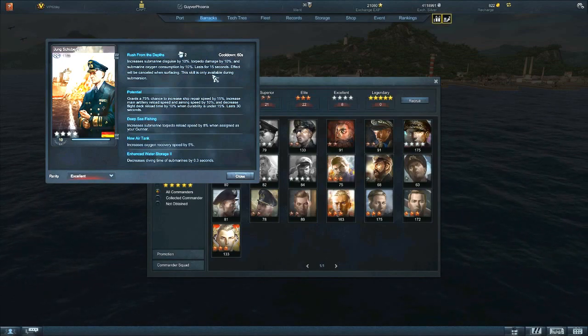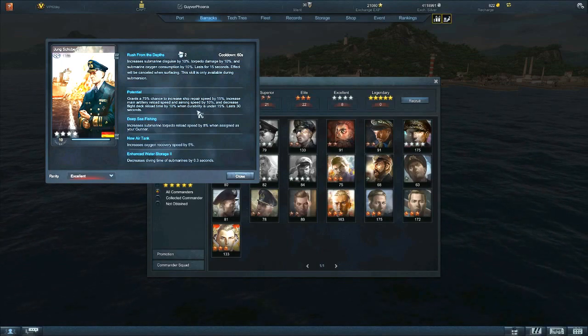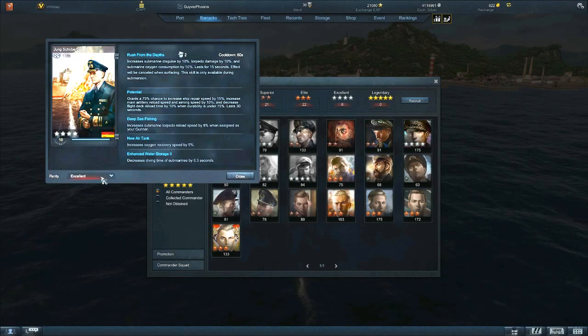Now, people argue about this one up and down all the time, and I am split on it, and I honestly don't think that's great. So we'll leave it at that. Personal preference, you guys can take it. I don't see it. Potential being his 4 to 5-star ability. 4-star, you get potential, which increases main artillery reload and aiming speed by 10% and decreases flight deck. Not really something a sub commander should have. Really, it's kind of awkward that it would be there.